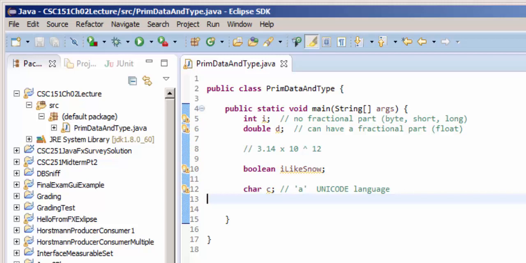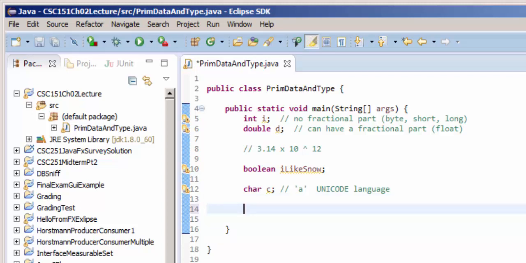Variables in Java must be declared exactly one time. So if you haven't declared a variable and try to use it, you'll get a compiler error, such as if I try to use f is equal to 5 here.